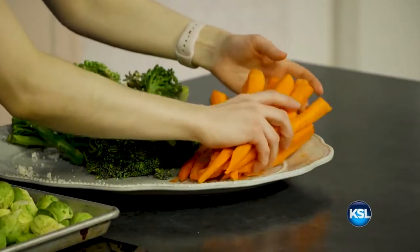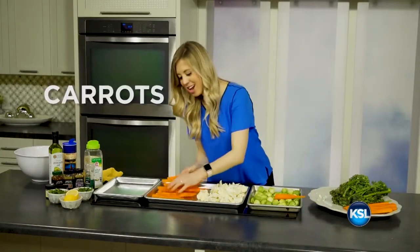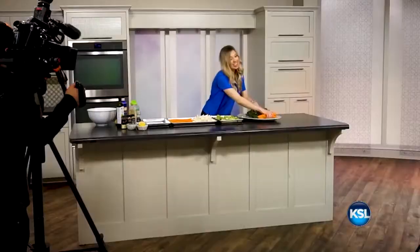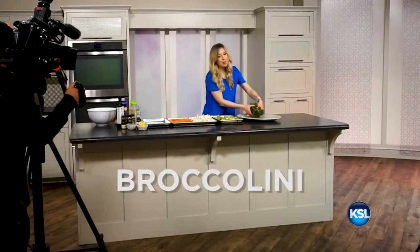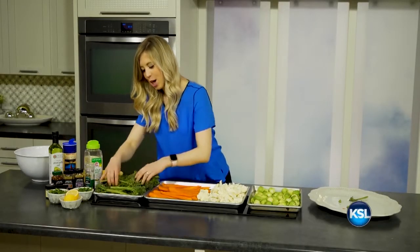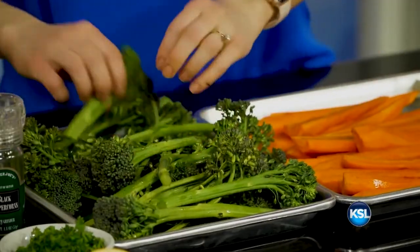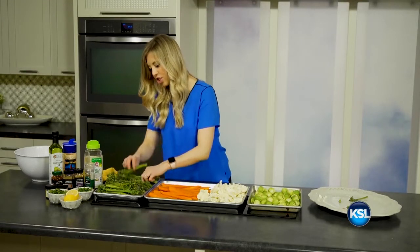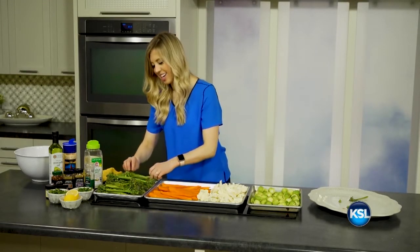Carrots with that bright orange color — we know that they have lots of beta carotene, which our body converts into vitamin A. That's really good for our eyesight. And then lastly, broccolini. This is a type of broccoli with a long stem — it's almost like asparagus. Broccolini has a ton of vitamin A as well and vitamin C, so it's going to protect our immune system. I love how vibrant it is. It's got that long stem, which when it cooks is really tender and tasty.